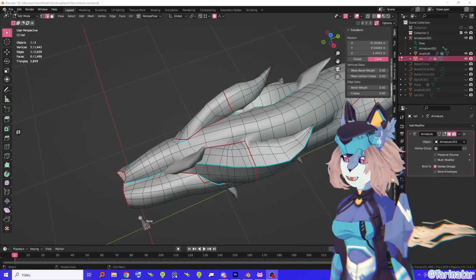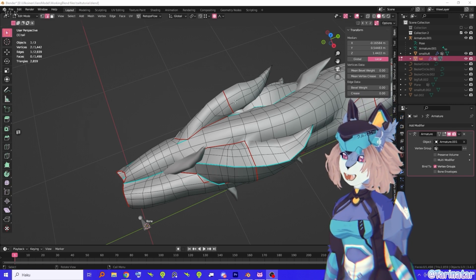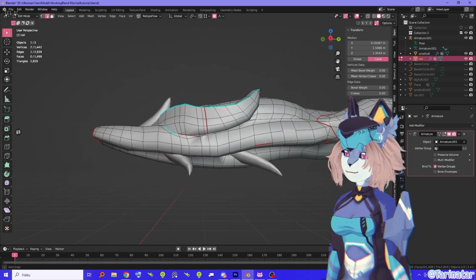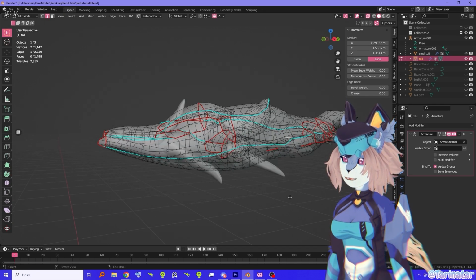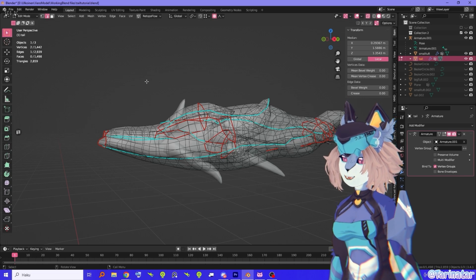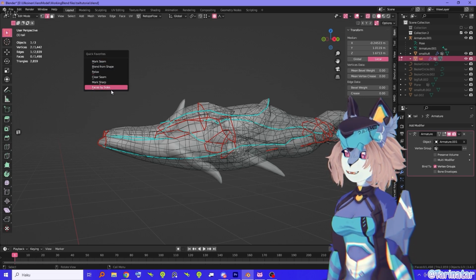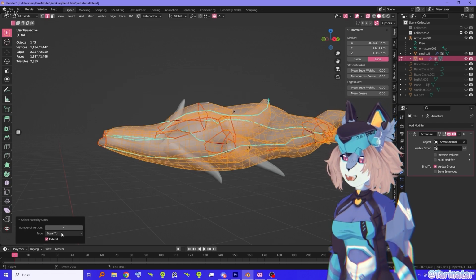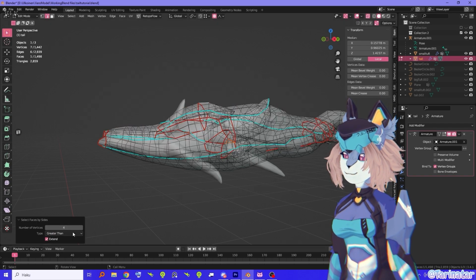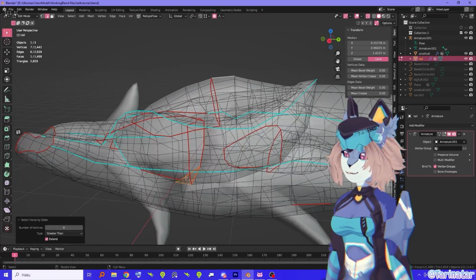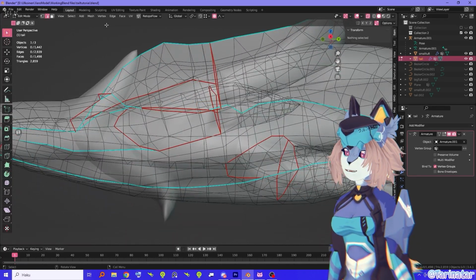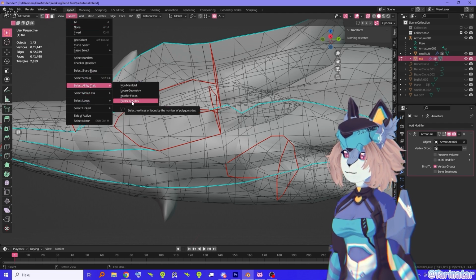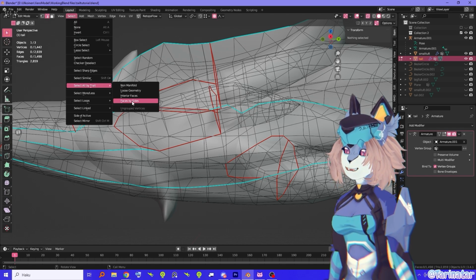Okay, I am back with some also new eyes, lol. I'm back with some additional tidbits of information and tips. If you are not certain about your topology, there's a way to select only n-gons. I have it in my favorites here, face by sides, and it's a selection mode that selects everything with a given number of sides, and you can set it to greater than 4, so you can find all the pesky little n-gons. This is from here, select all by trait, select face by sides.